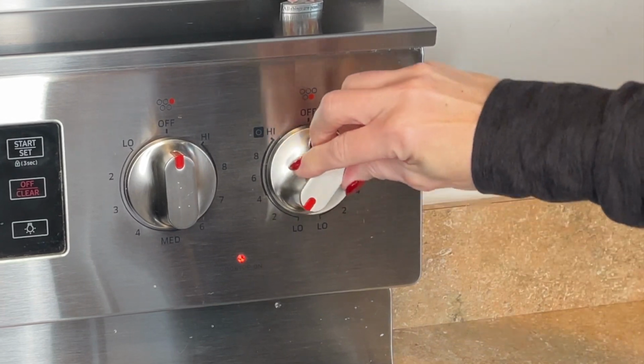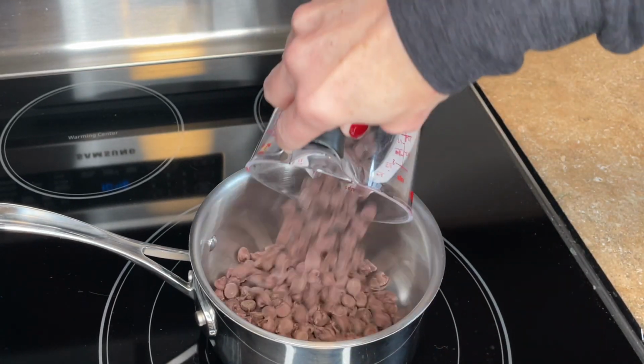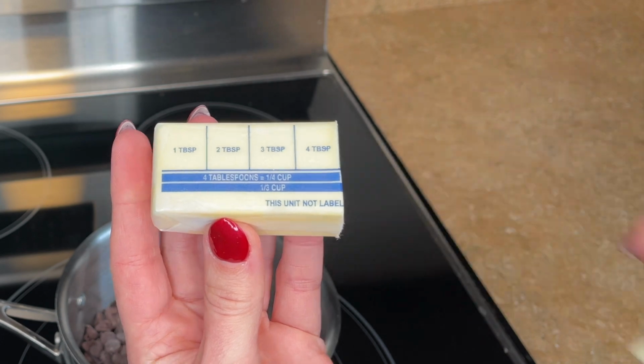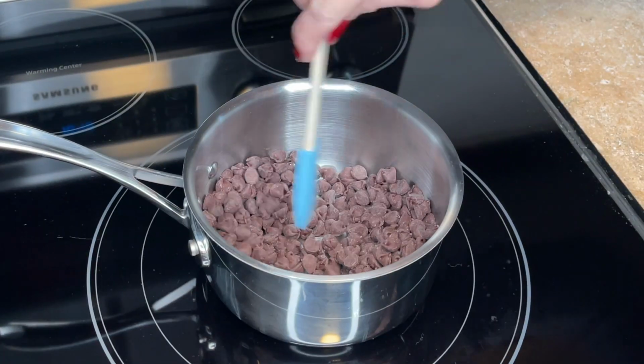I'm going to start by putting my burner all the way on the lowest setting, and I'm doing a half of a recipe, so instead of 2 1/4 cups of chocolate chips, I'm doing 1 1/8 cup or 100 grams of chocolate chips, and I'm doing a 1/4 cup instead of a half cup of the butter since I'm doing half of the recipe. I cut the butter in chunks and I put it in a glass cup, and I'm going to microwave it for about a minute until it is completely melted.